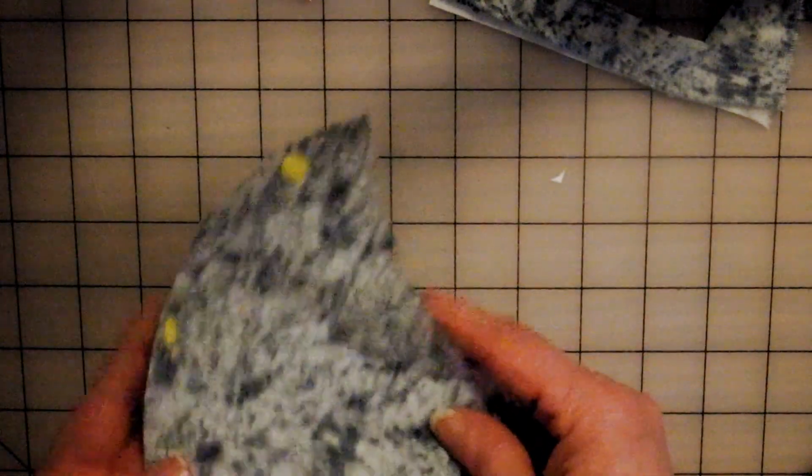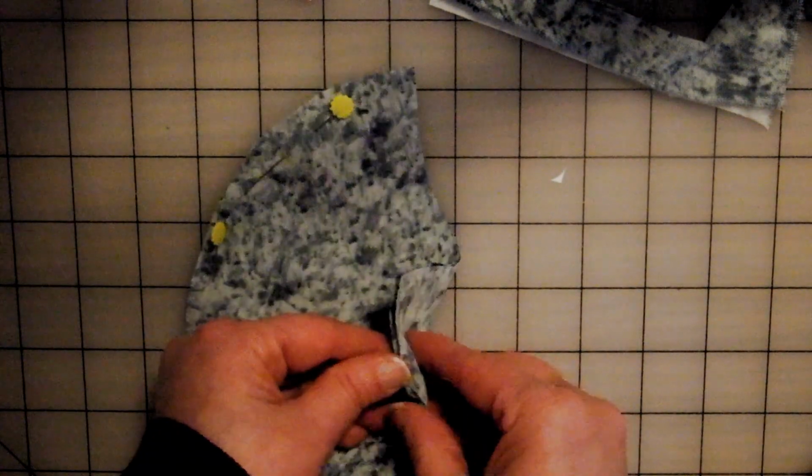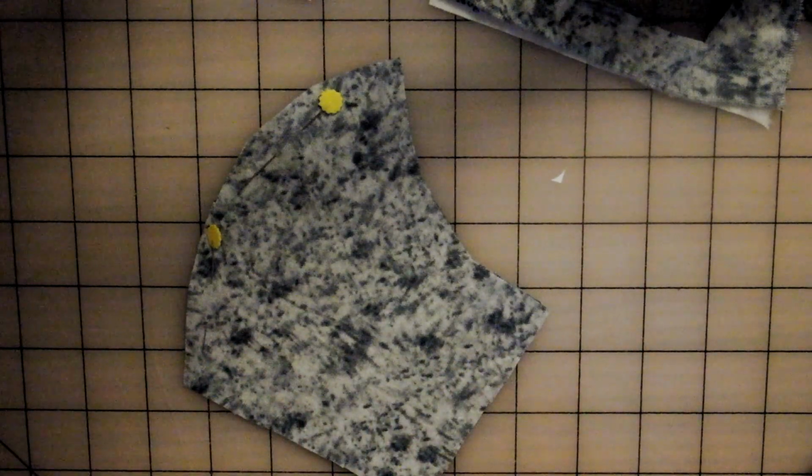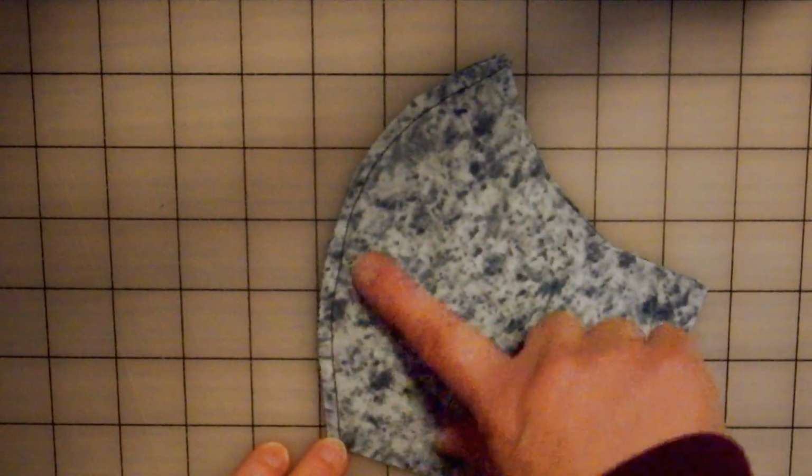So here I have my piece cut, and I have my right sides together, and I am pinning along this curved edge, which I am going to put a 1/4 inch seam around. Okay, so I've sewn this edge of my mask.